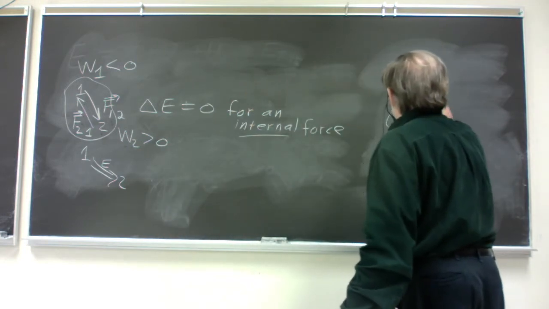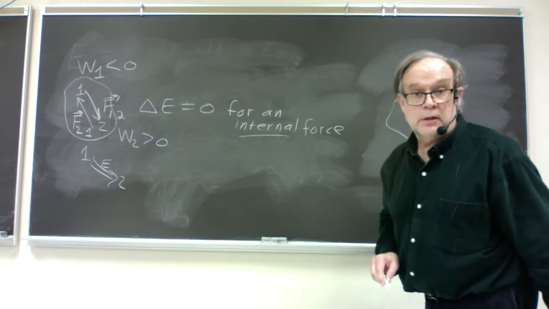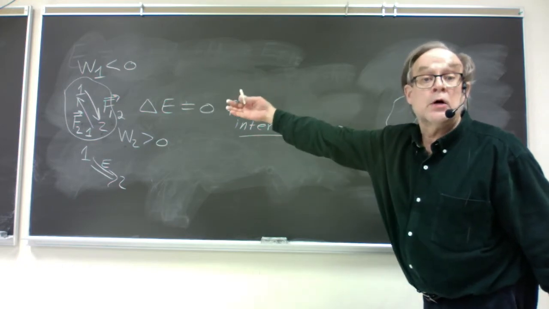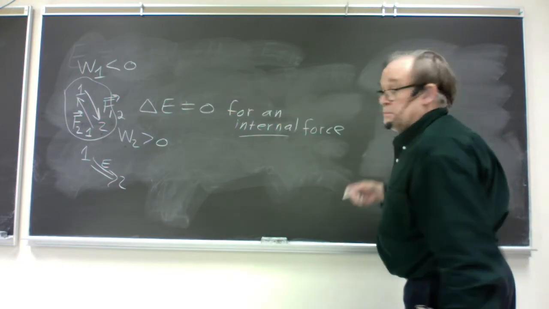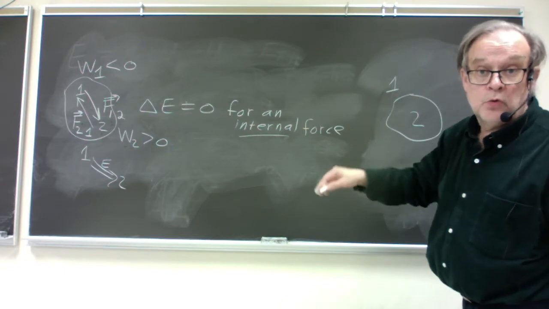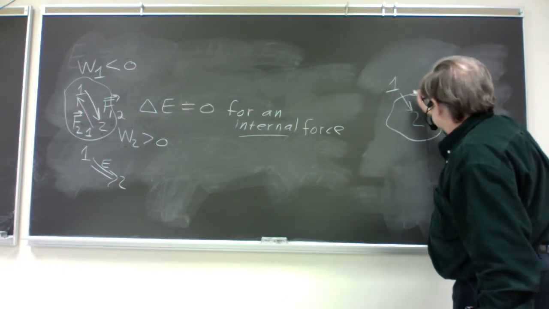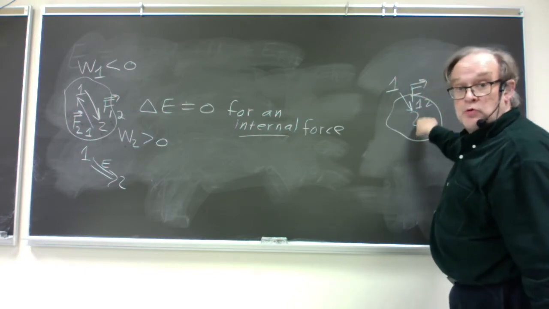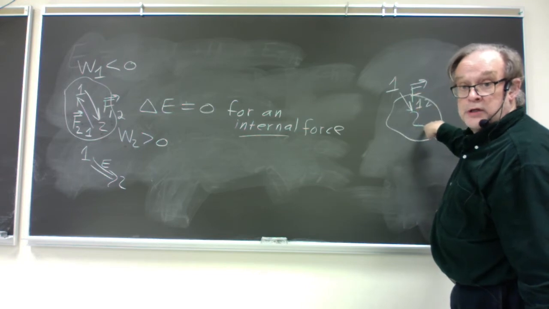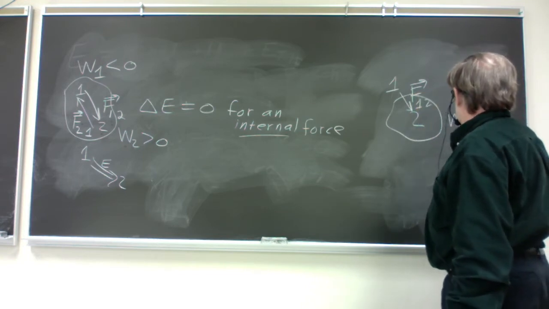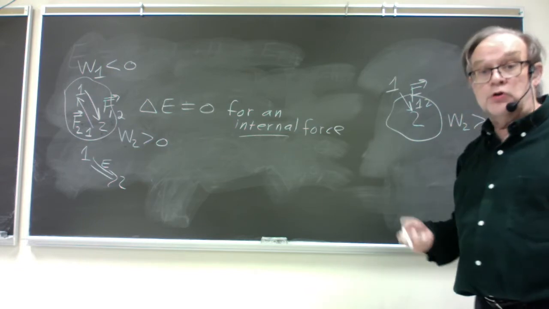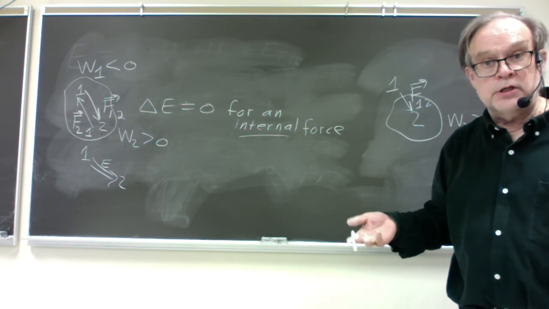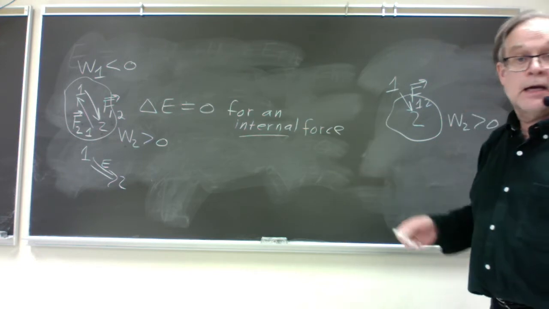So there's our system. Thing 2 is still inside the system, but now we'll imagine something that we'll call thing 1 outside the system. But we'll imagine that thing 1 is still applying a force to thing 2. There's the force from 1 on 2. And thing 2 is moving while it feels this force, so work is done on thing 2. And again, we'll say that that work turns out to be positive, which means thing 2 gains energy that it didn't have before. But same thing happens.